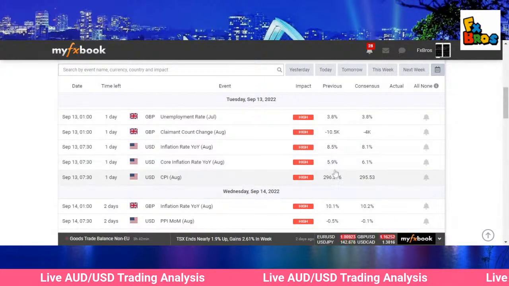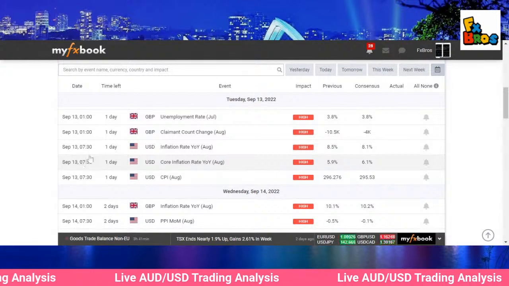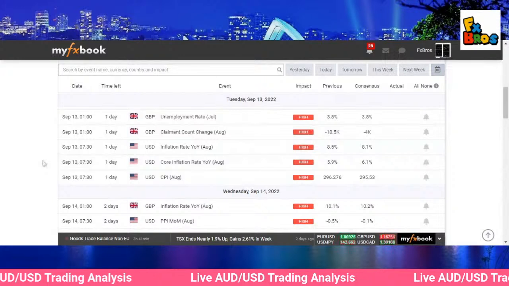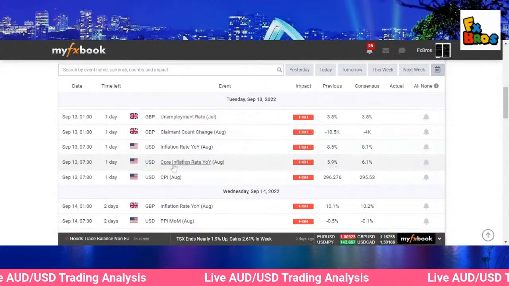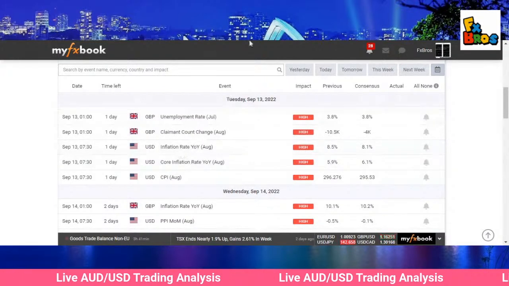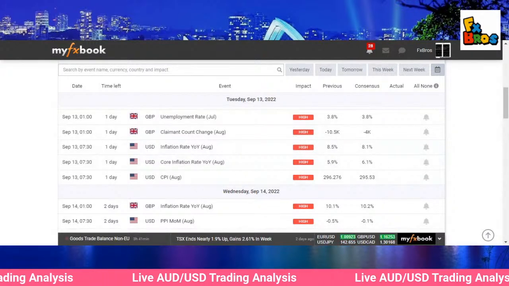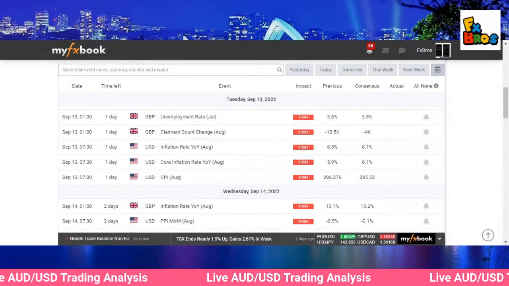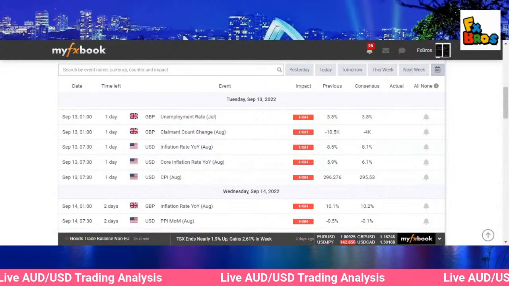And what time does that come out? 7:30. Oh yeah, that'll be something. Previous was 5.9. That's high as hell. So it keeps on going higher. That's almost an easy trade for most people. We all know the deal with inflation. It's going to be going on for at least 2 years.